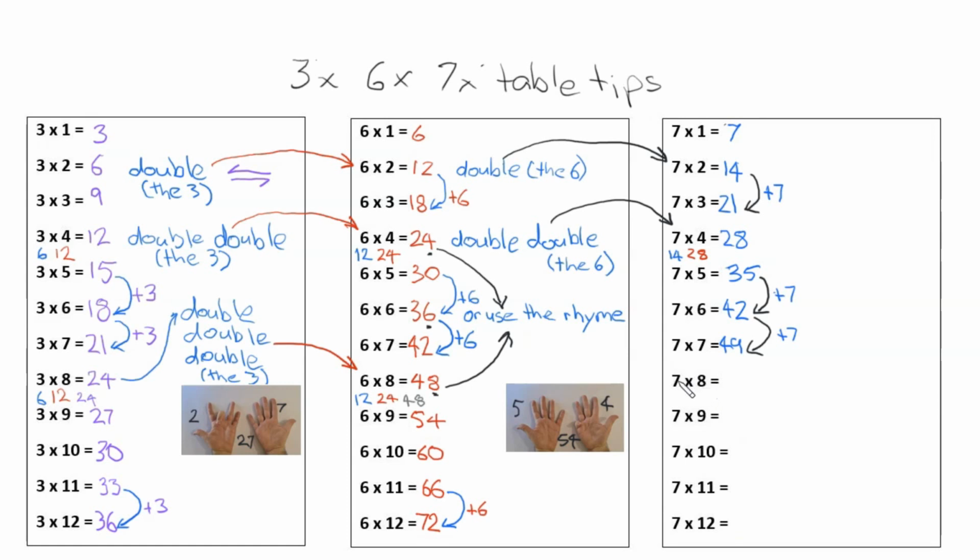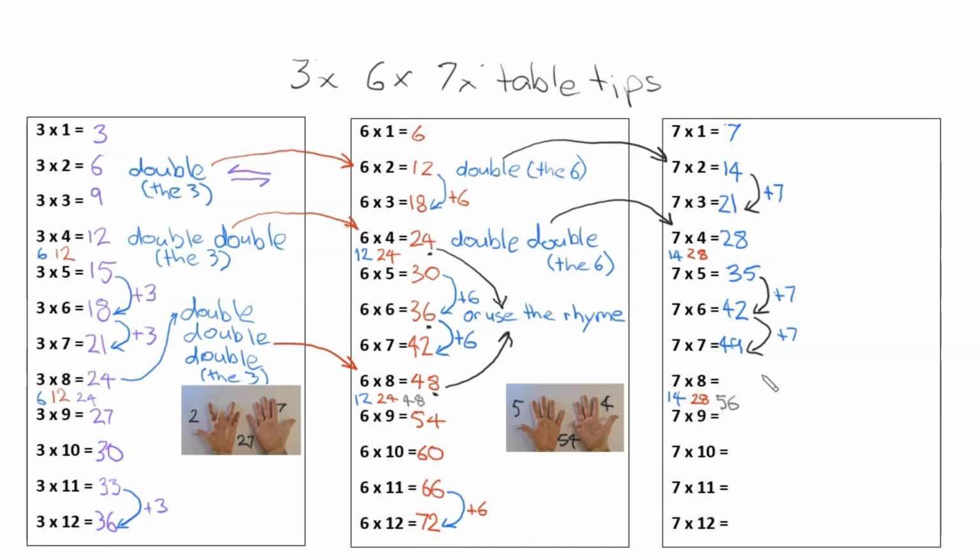So I'll say, 8 times 7, I double the 7, which gives me 14. I double the 14, which gives me 28. And I double the 28, and that gives me 56. I know doubling the 28 can be a bit tricky because when you double that 8 as part of your calculation, it bumps up that next place value to the 5.